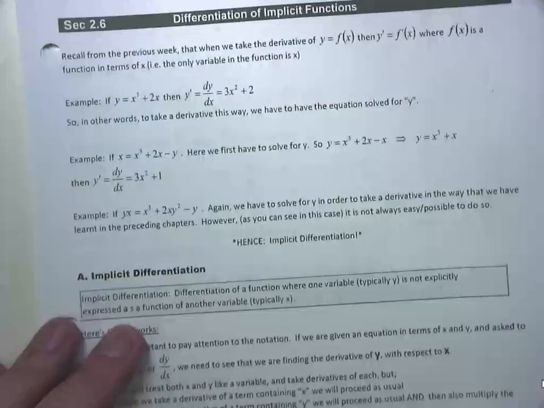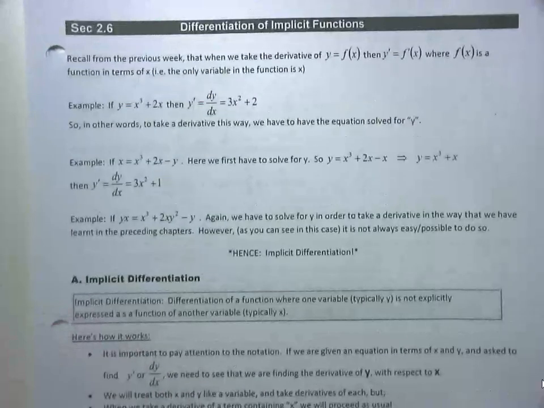Well, section 2.6. Now, up to date, we have been really nice to you guys. Every time we've asked you for a derivative, we've given you y equals f of x. Y equals 3x squared plus 2x minus 5 cosine of x, or something weird like that. Okay? We always gave it to you as y equals or f of x equals and take derivative.